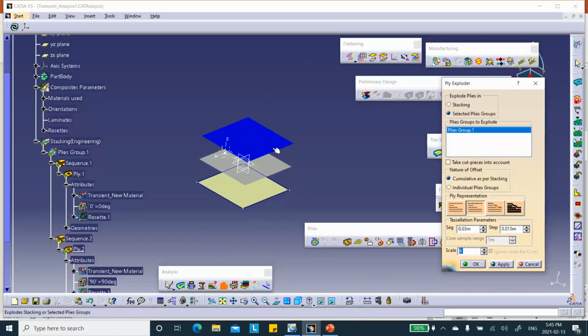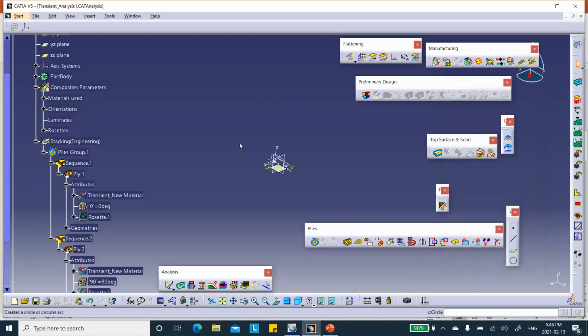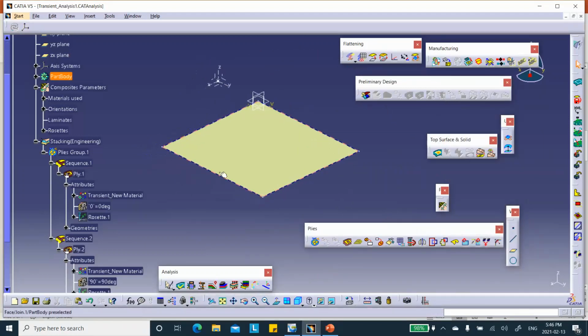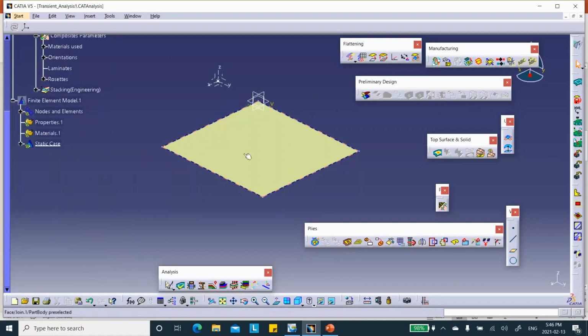Obviously, remember, each one of these was 2.5 centimeters. So if you make it too big, it's going to space them out and you can't see it. Look, if you make this 100 or 50, let's try it. Apply, it goes off the screen. It's up there. So put it back. It was okay. Let me cancel that. So we wasted some time here, but it was unnecessary. Okay, good. Now we're going to go back to our analysis.